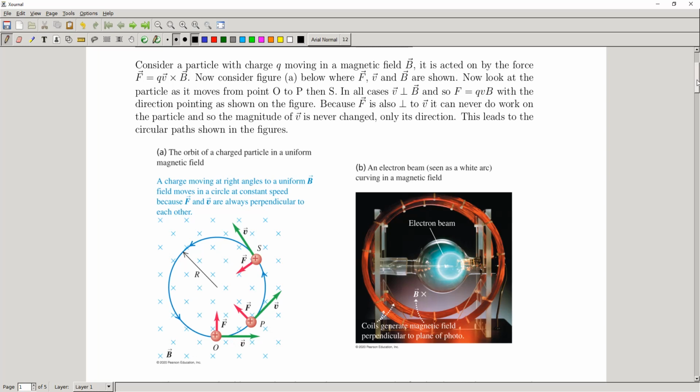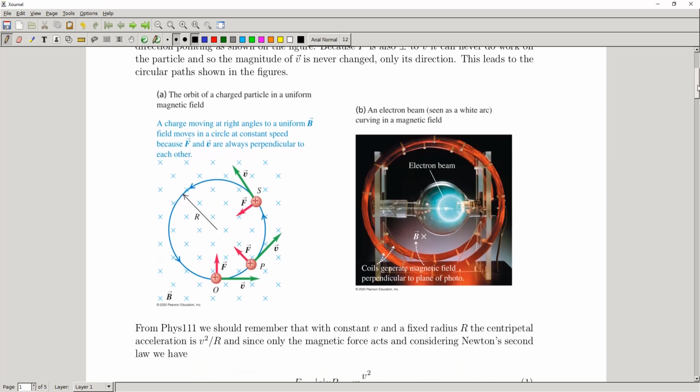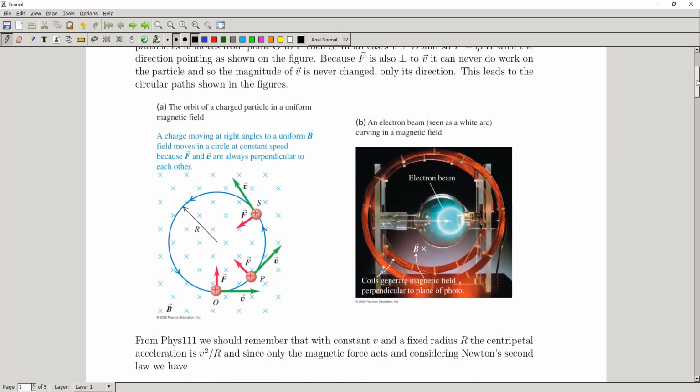Maybe before I continue with the idea of uniform circular motion, I should point out what the second diagram is. The second diagram is this actually happening in practice. We do have something similar to this in the labs at UFV. I'm not sure if they do this demo for you in first year, but maybe this year or in the future you will see these really cool electron beams that we just bend with magnetic fields. You can kind of see them.